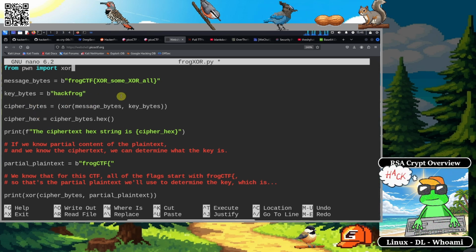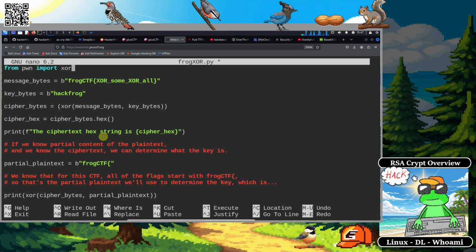Last time we took a look at this, we figured out that if the key is short, then if we get the ciphertext, we could potentially figure out what the key is by taking the ciphertext and doing an XOR with what we suspect might be in the message.